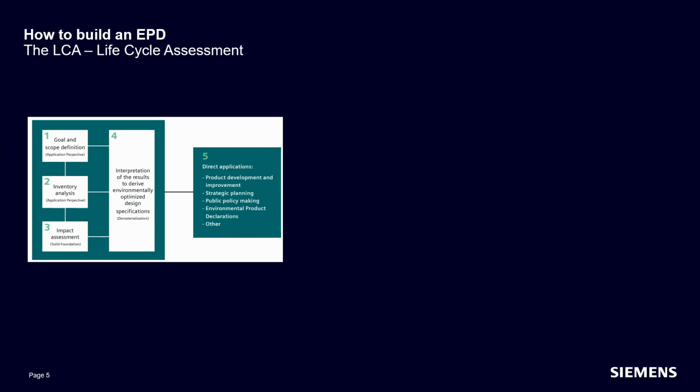So you need to start by setting the goal and scope of the assessment study. So in short, selecting the product you will assess, and as mentioned, this decision already will have some impact on the final results of the EPD, as the emissions will depend on the product configuration you choose for the evaluation. The scope will indicate which part of the life cycle you decide to document. So you have LCAs, for instance, for cradle to gate, which stops the documentation of the footprint at the gate of the factory, or for cradle to grave, which will also include the operation and end-of-life impacts, or for cradle to cradle, which will also include the recycling portion of the product.